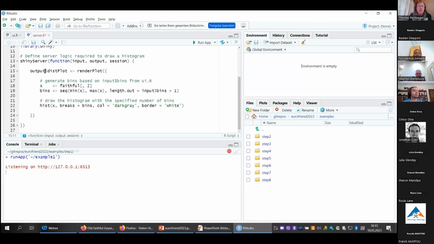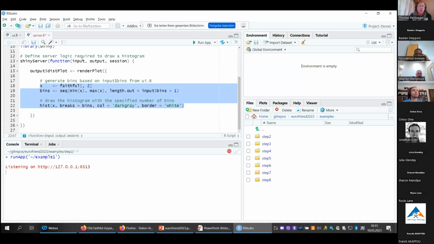And inside this shinyServer function, we see just one function, and this is renderPlot. This is the render function for the plot. And inside this, you have the normal lines that create a histogram.